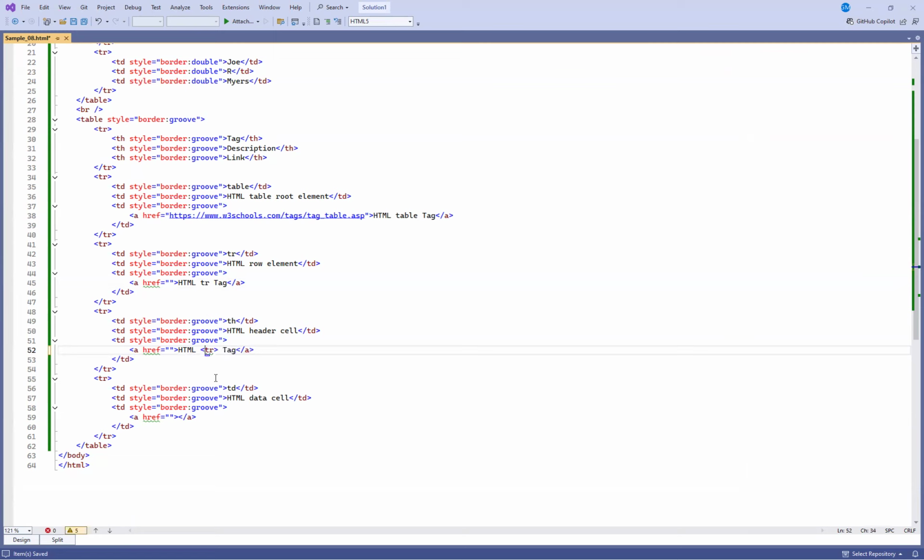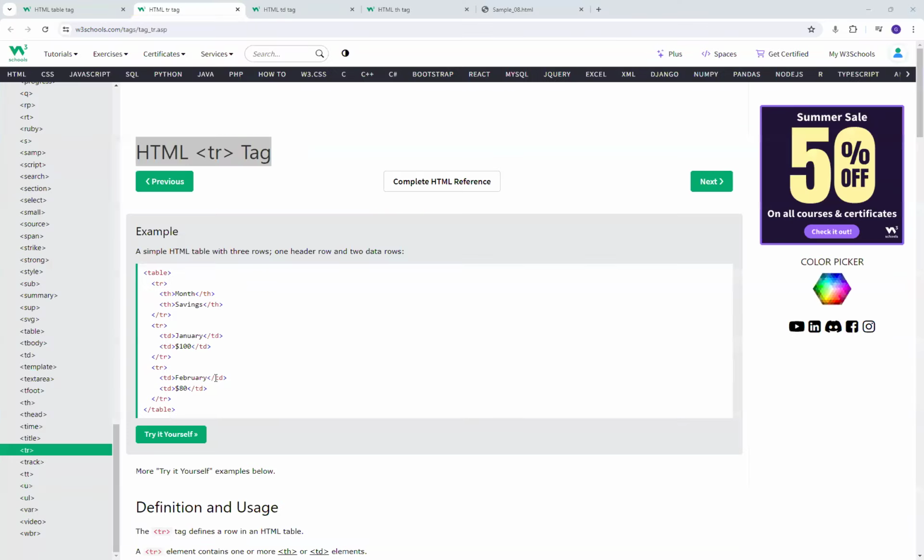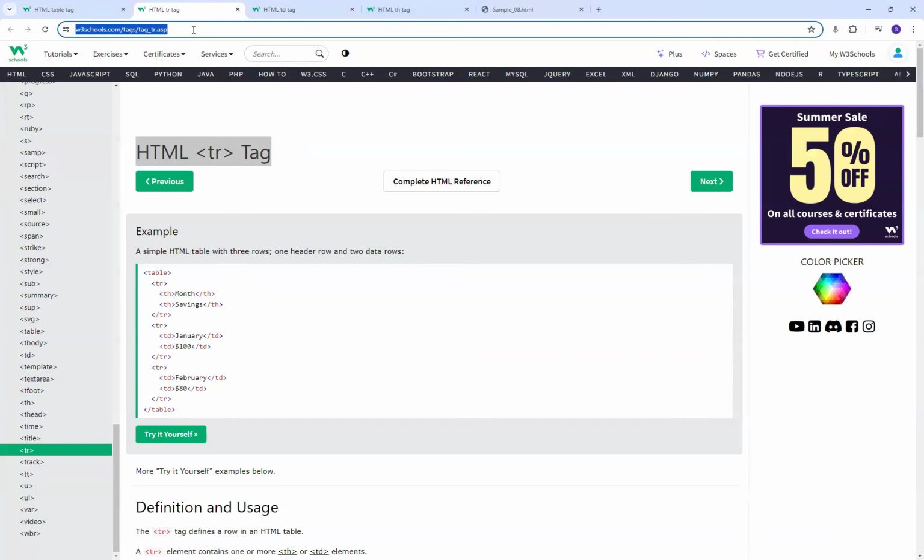So if anything, what we're going to do is we're simply going to cheat a little bit here. We're going to replace this now with the TH and then ultimately with the TD tag. Again, I'm just removing the angle brackets for right now. Now let's go back and let's add our hyperlinks for the respective tags.